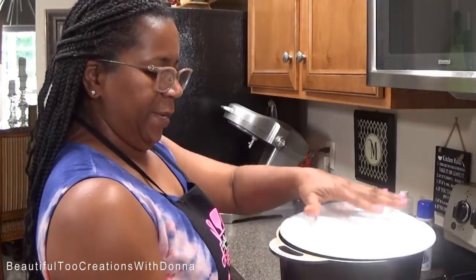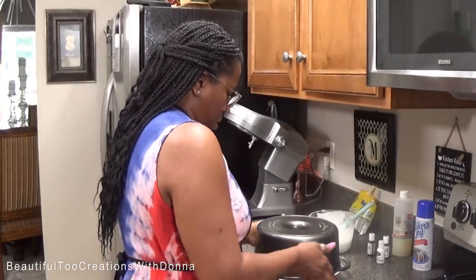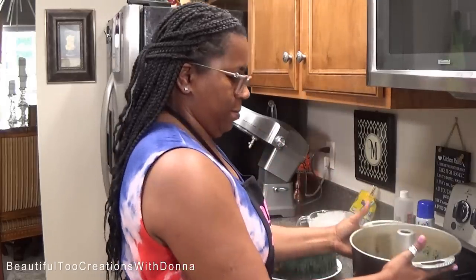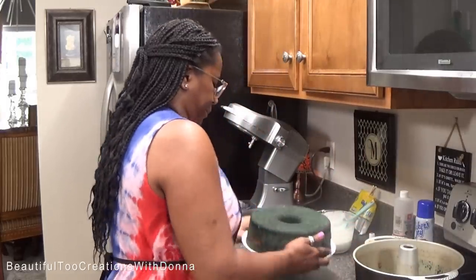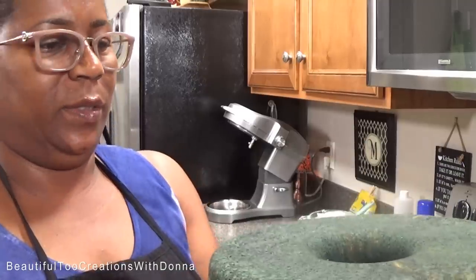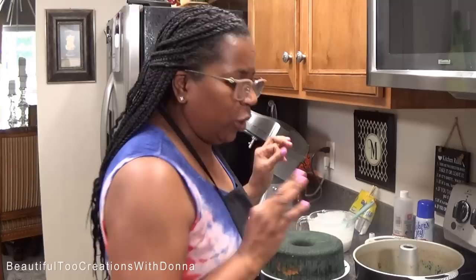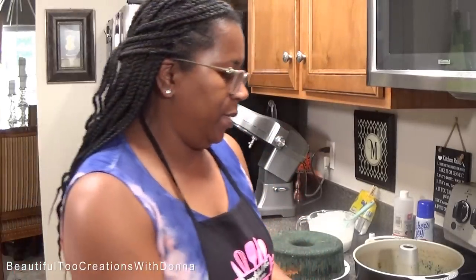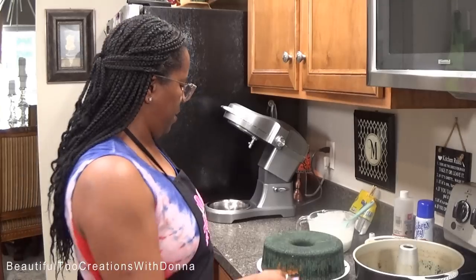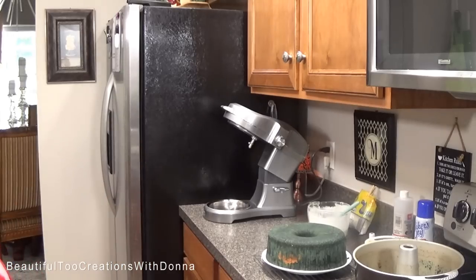All right, we are flipping. That blue on the outside, that's what we put down first. Hopefully it's going to look bluer when we cut it because it kind of has a greenish hue to it, but I think it will be fine once we cut it. So we're going to cool for a while longer because otherwise my glaze will just run.